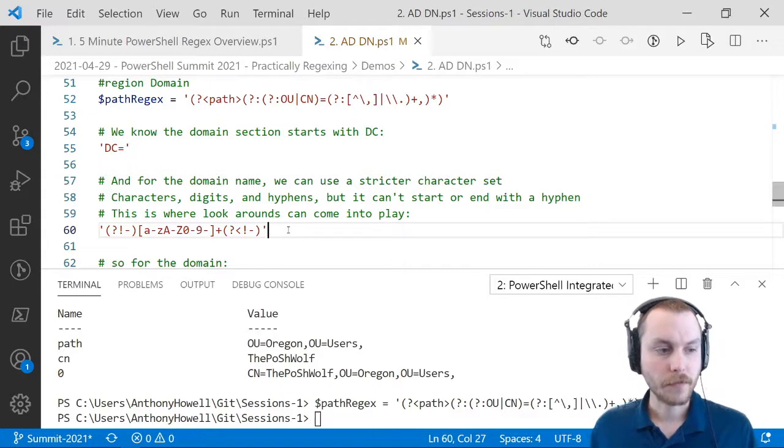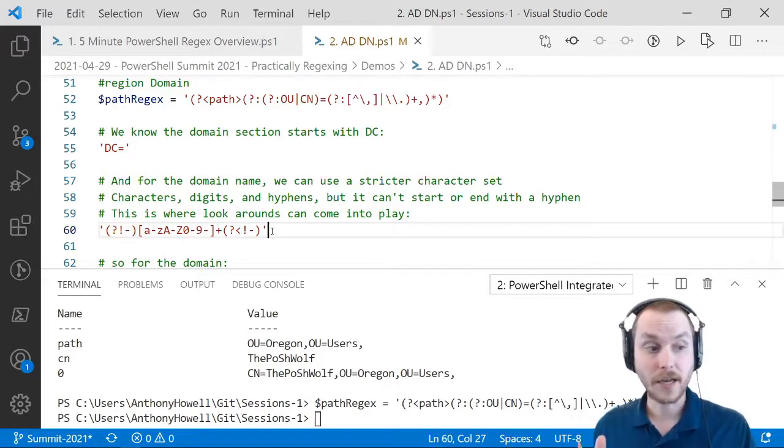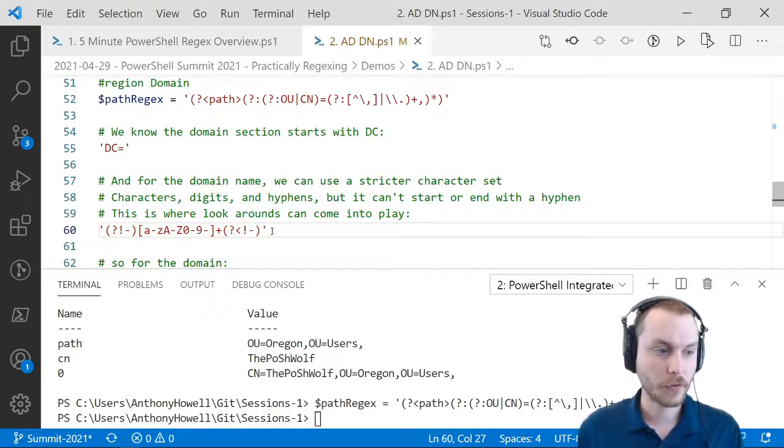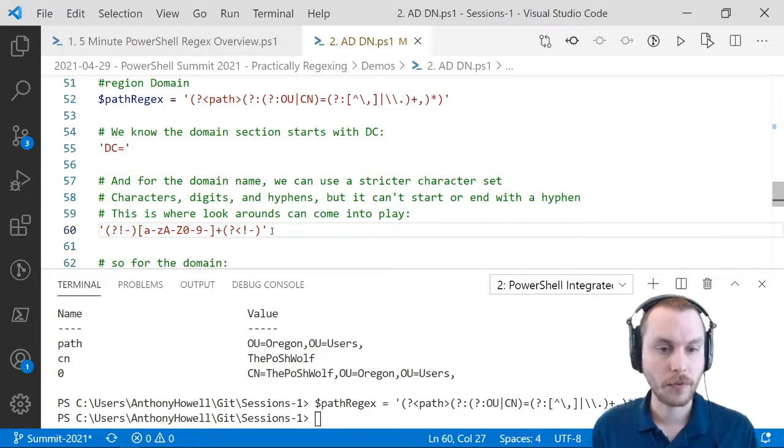So here on line 60, we have a negative look ahead saying that the first character cannot be a hyphen. So that's what's inside of those parentheses. A look ahead in regular expressions is where the cursor doesn't actually move when it's checking. And that's really important because you can match something or say that a string starts or doesn't end with without actually capturing that if you want it. So in this case, we do want to capture it, so that's where you still have the character set.